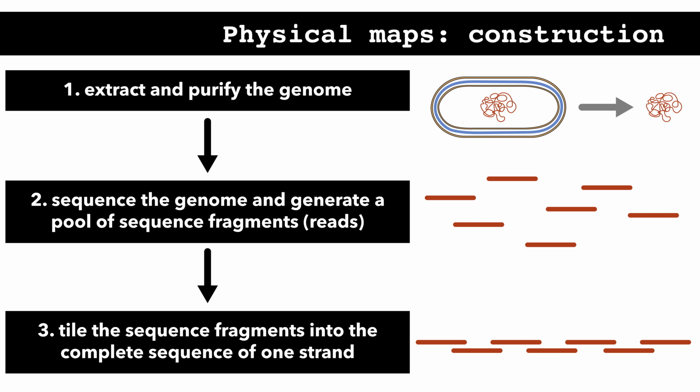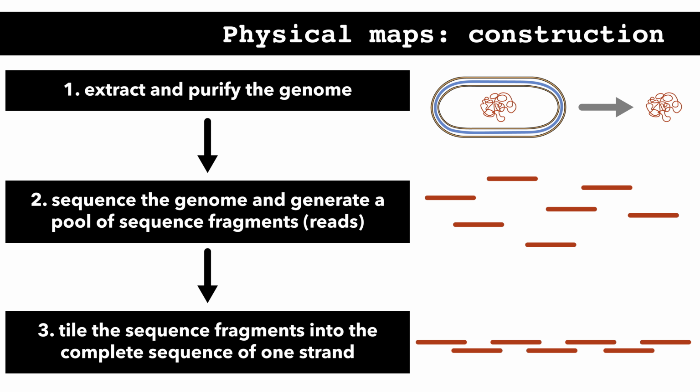To generate a physical map, you start with a sample of the organism's genome. To do that, you have to extract the genetic material from a pool of viruses or cells. There are many different extraction methods that tend to be specific for the organism, meaning that the extraction method for a plant is different from an animal, bacteria, or a virus. Once you have purified samples of the genome, the next step is to sequence it. We can sequence any genome regardless of its type or strandedness.